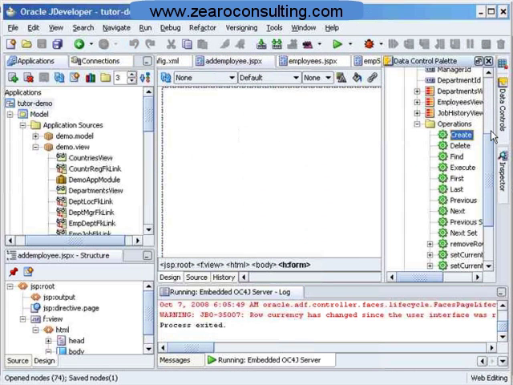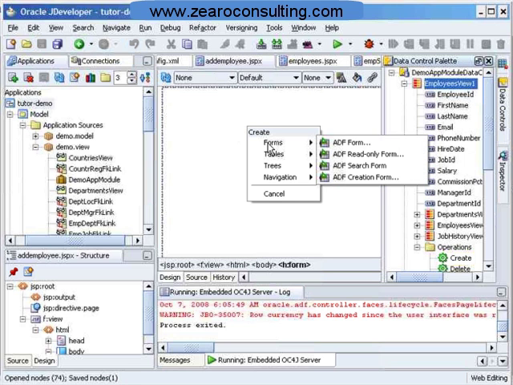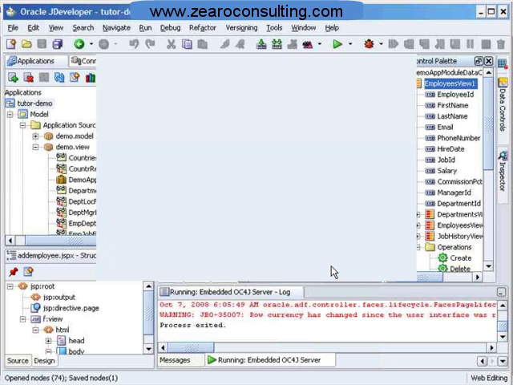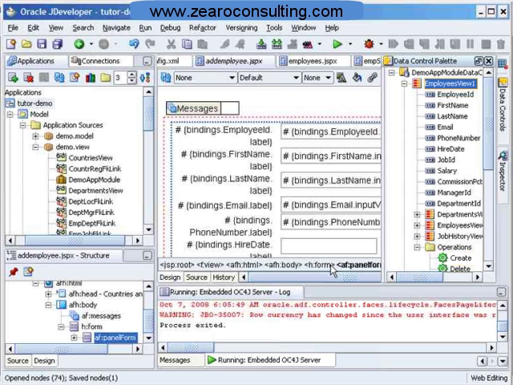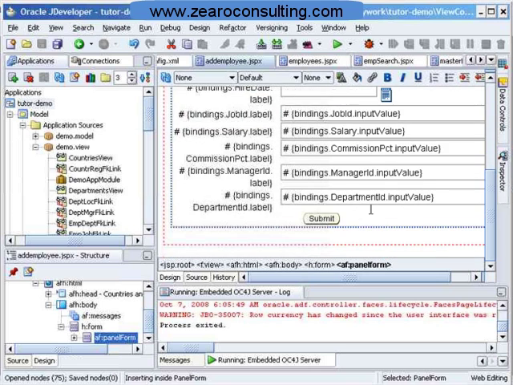addEmployee.jspx. I will take the same view object and now I drag and drop it as an ADF form. Include submit button. Okay. Here it is.